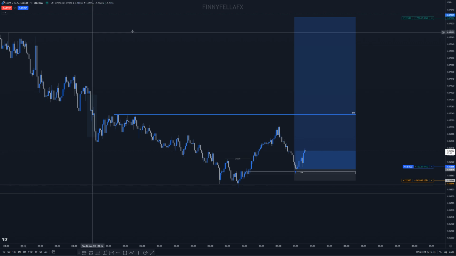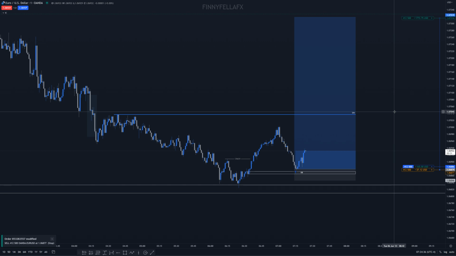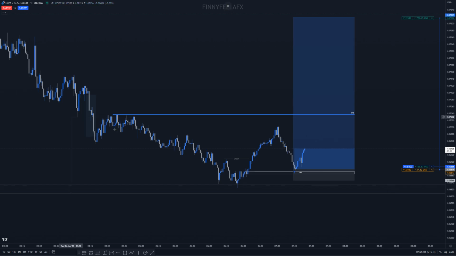And for me, I am going to move my stop loss to break even now, because I'm going to move it just below here. Because ultimately, I don't want the market to come back down. I don't see a reason for it to come back down. So why not just move my stop loss to entry, so I can relax as well. Not that I'm not relaxed, but it just makes sense. Instead, it should be going up to take out liquidity, buy side liquidity. Or be a wee bit more reserved and go for this.